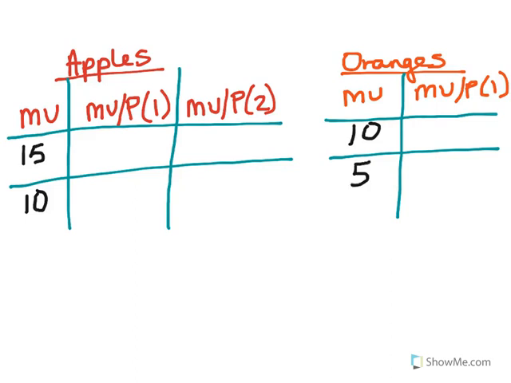So clearly we can see that when I'm not considering price, if the items were free, I would be consuming the apples over the oranges because I have a slight preference for them.